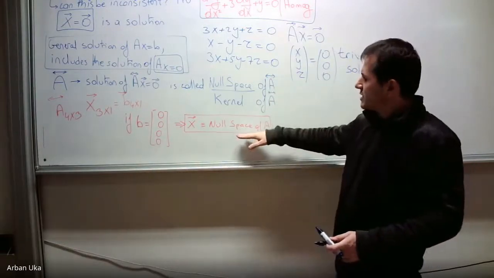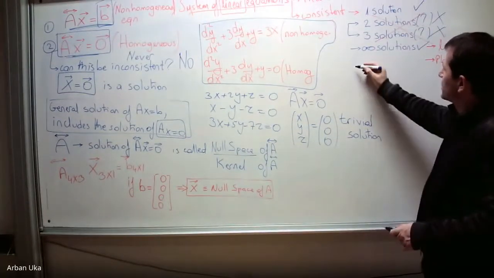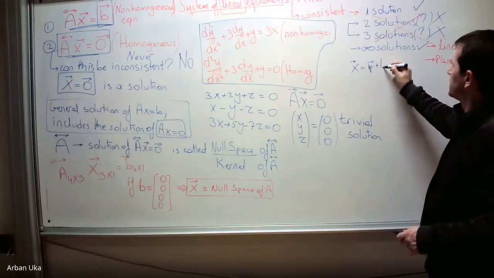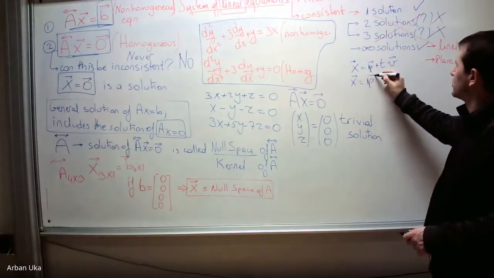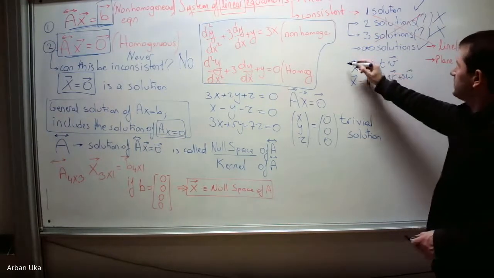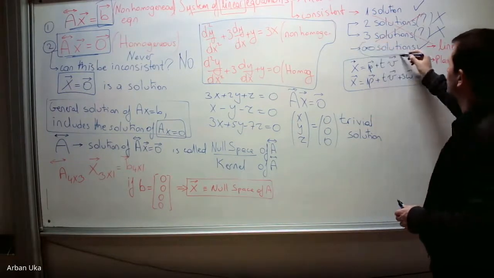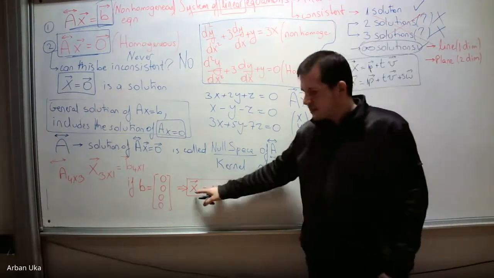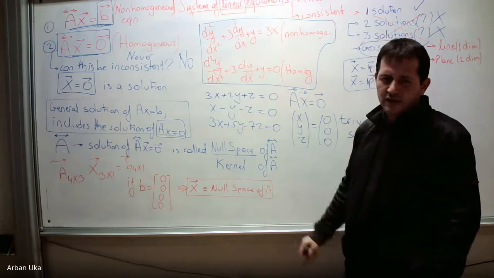So now let's look at this x. I'm just doing this as a reminder. The solution could look like this: P plus tV. Or this was also one solution: P plus tV plus sW. So these are possible solutions which belong to this category. Now, I'm asking this: does the null space of A include the origin?